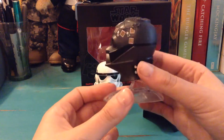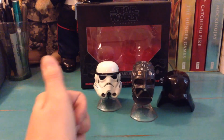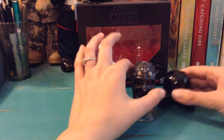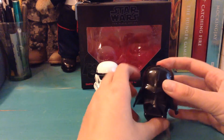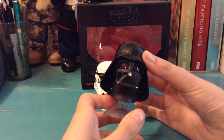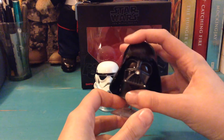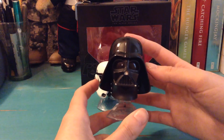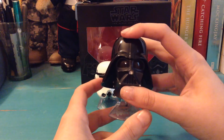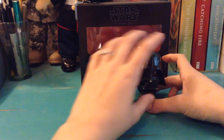If it wasn't plastic like it is, I might just display it open like that. But I think they look better together since it is plastic. The top part of the helmet doesn't really snap together — it kind of just sits on there. It's got a little bit of hold but it's not very secure, so don't be waving it around. It stays for the most part. I wish it came forward a little bit — you kind of have a gap between the brows. But it's still pretty cool.